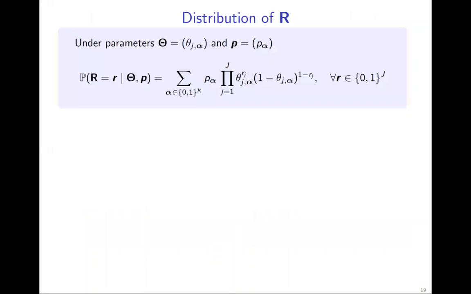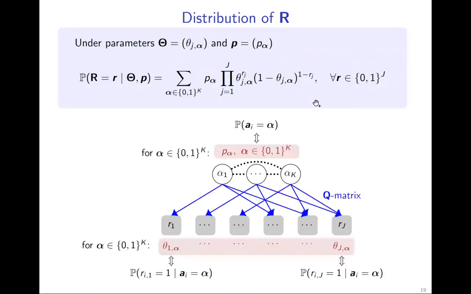So now I want to formally introduce the definition of identification. Under the previously introduced model setup, the distribution of our observed vector R can be written in this form. It is actually a mixture model, a mixture of product Bernoulli distributions under our previous assumption. And using this graph, I'm reminding you of the model parameters of interest. They are shaded in pink.